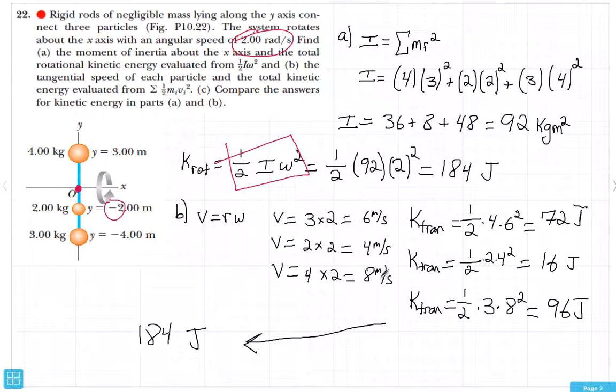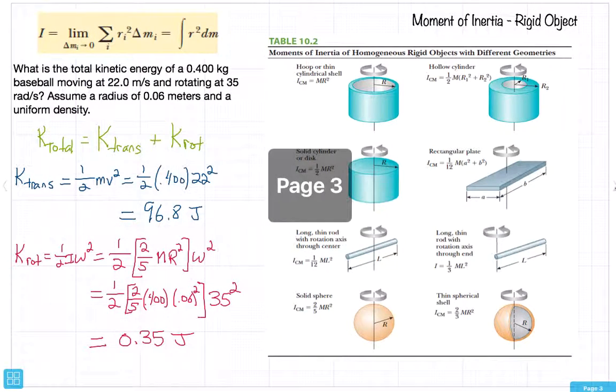So you get the speeds here, and then you can do 1/2 mv squared for all 3 objects and add them to get the same number that we got here. So a little more on the moment of inertia idea. It's rare that we're really studying a series of point particles, like 3 discrete objects connected by massless rods.